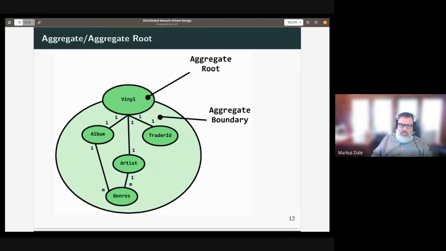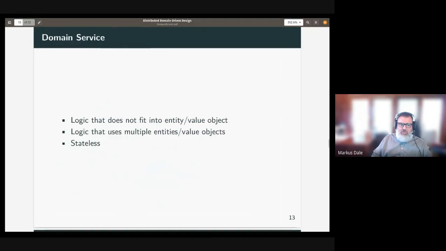Now, in all of this, we want to make sure that the behavior typically lives in either the entity or the value object that it's associated with. But sometimes there's behavior, things that we need to do, that really doesn't fit within an entity or a value object, or it might involve multiple entities and value objects.